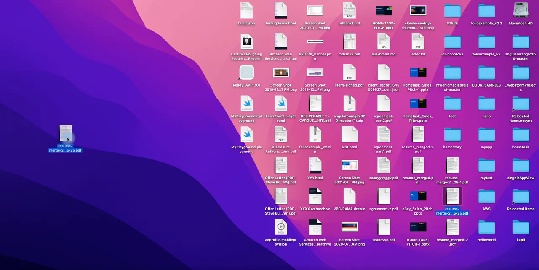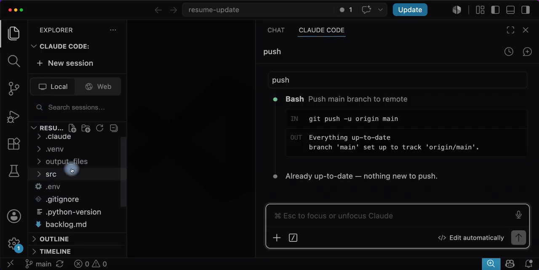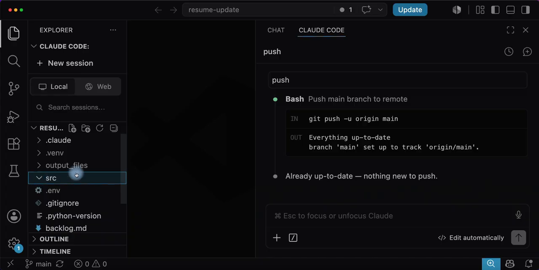This is it over here. Okay, so let's see the output files. Where's the input files? Okay, source.